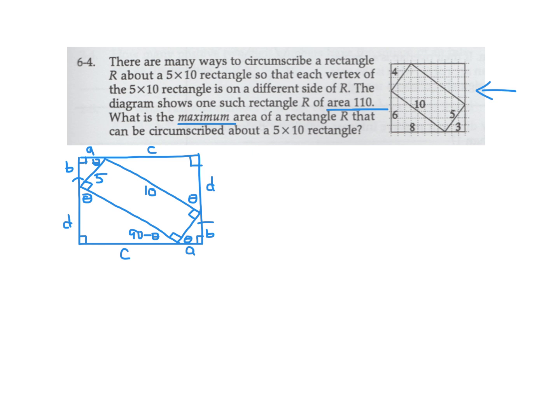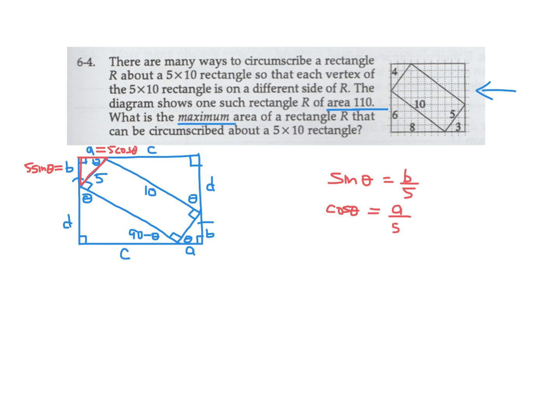Now, using that, I guess that we can use this guy. You will get that the sine of theta is B over 5. So B would be equal to 5 sine theta. And in a similar way, the cos of theta would be A over 5. So A is equal to 5 cos theta.